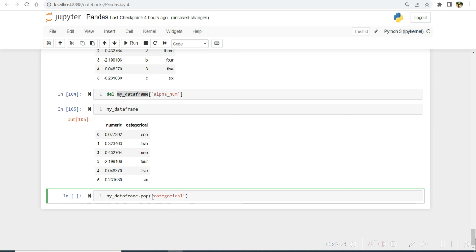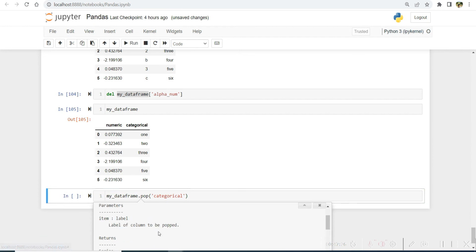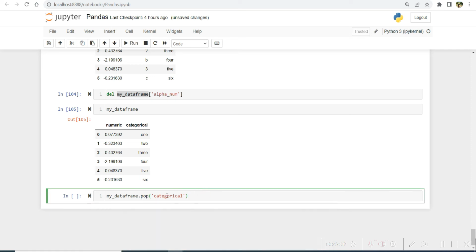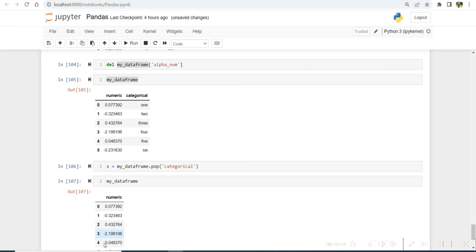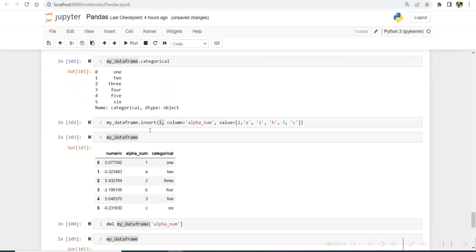If you want to see what it returns, you will see that it returns a series, basically this 1 2 3 4 5 6. Now if you want to see my data frame, you will see that only numeric is left. Perfect. So this way you can delete.